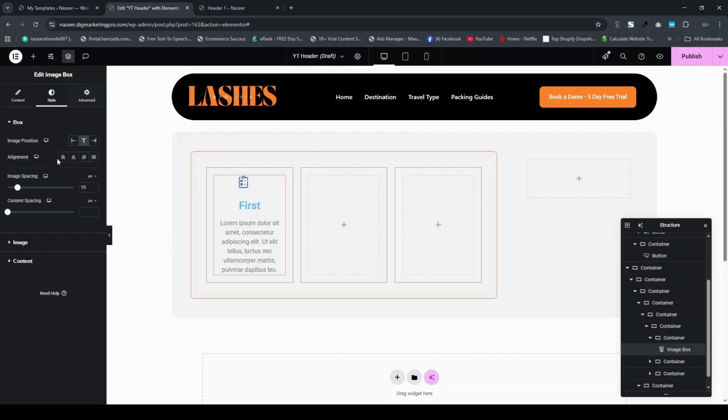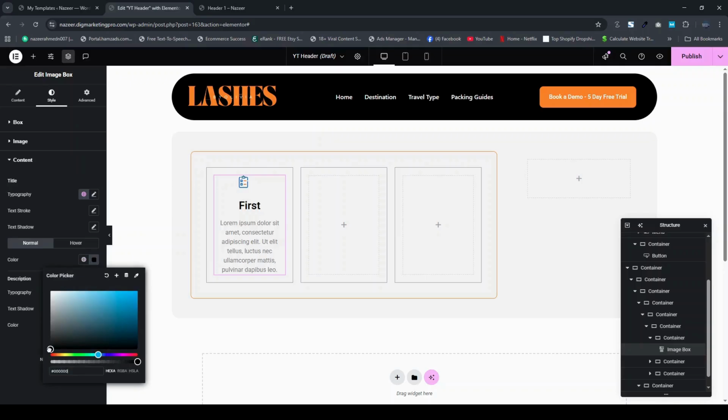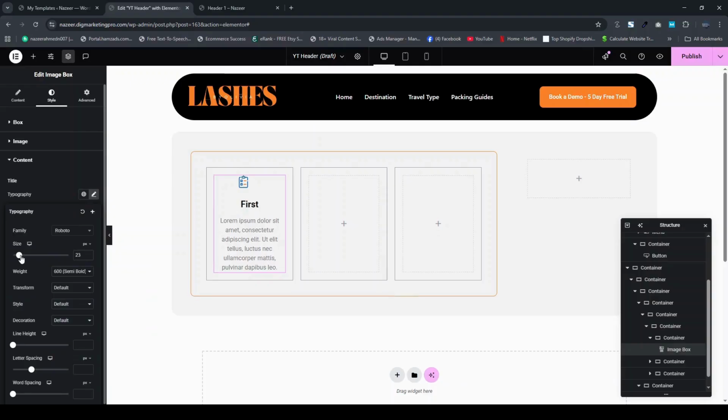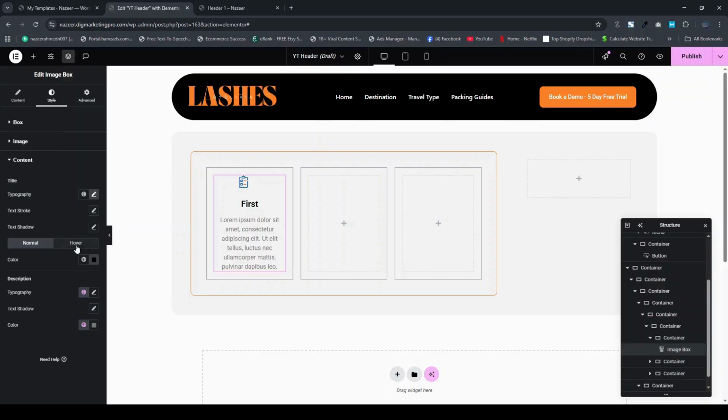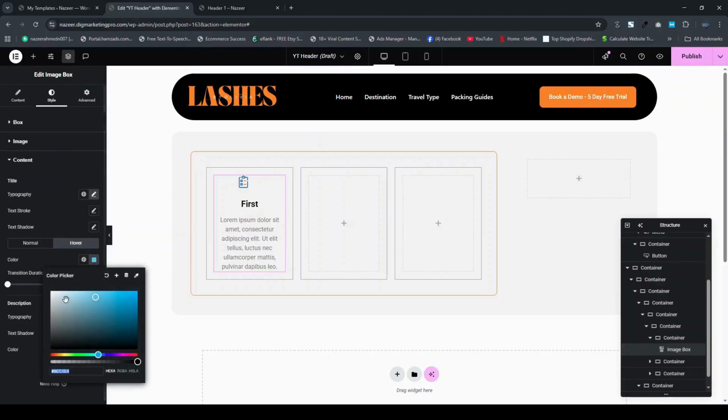and let me go to the content here, and the color let me just make it black, and the typography let me just make the size 22. Okay, and here in the content section I will just make it black as well.